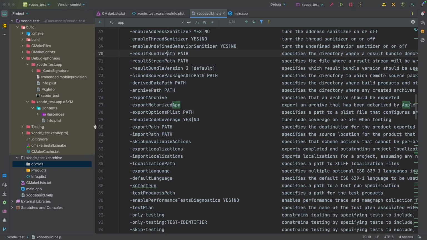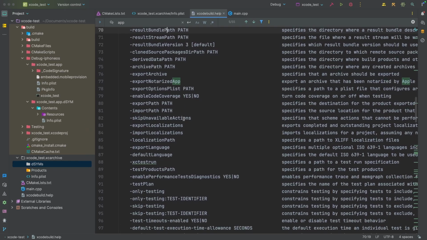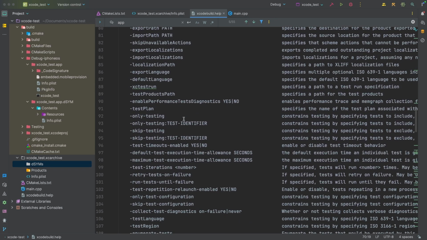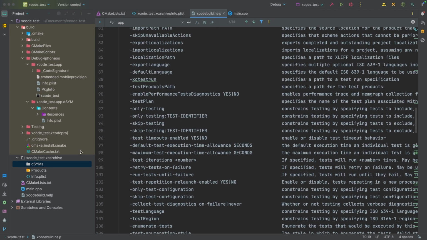It's very annoying because of the way CMake has made the Xcode project itself here.